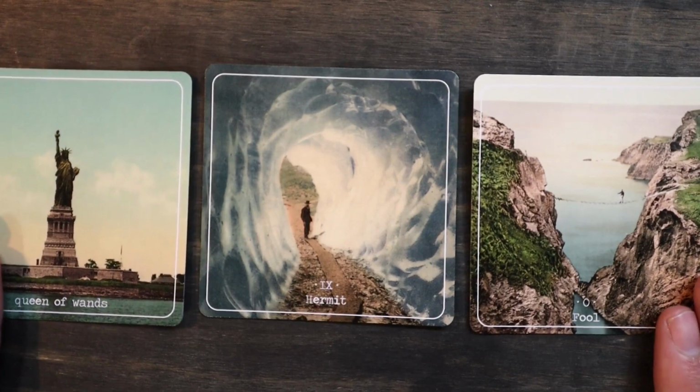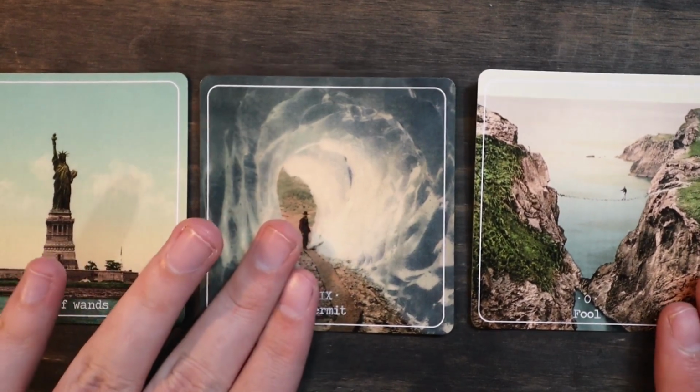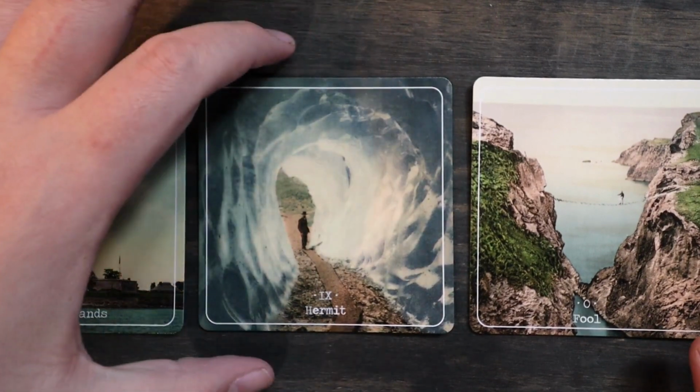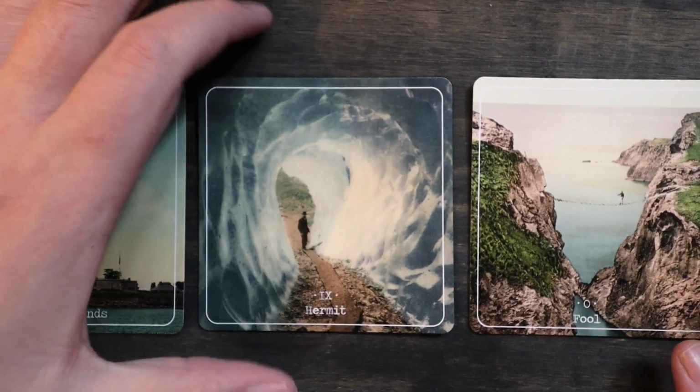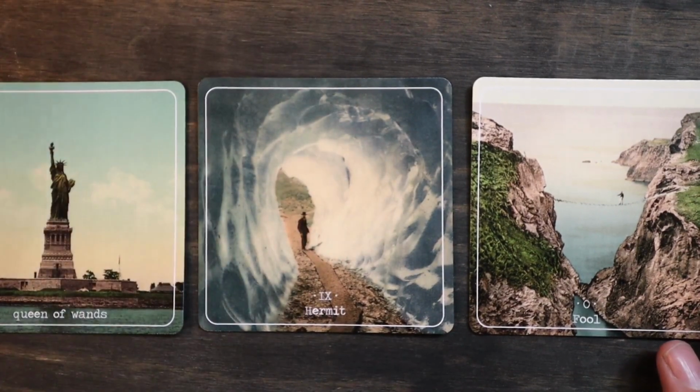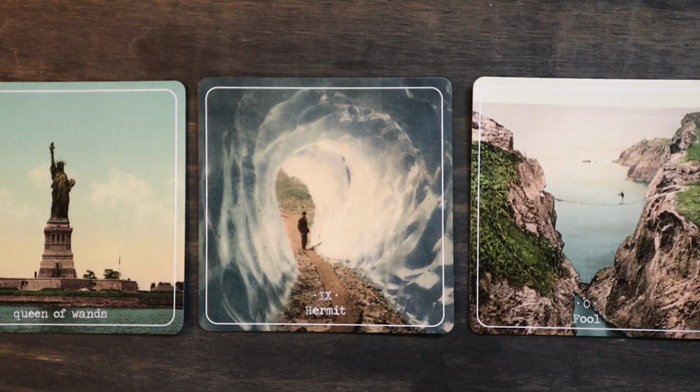And I totally want to get a hold of the Oracle deck, and the Oracle deck is just as amazing. And in fact, it's the same height. They're almost business card size. They're really nice. And it's a really beautiful Oracle deck using more images from that collection of photographs that she found. So that is the Augenblick Tarot.